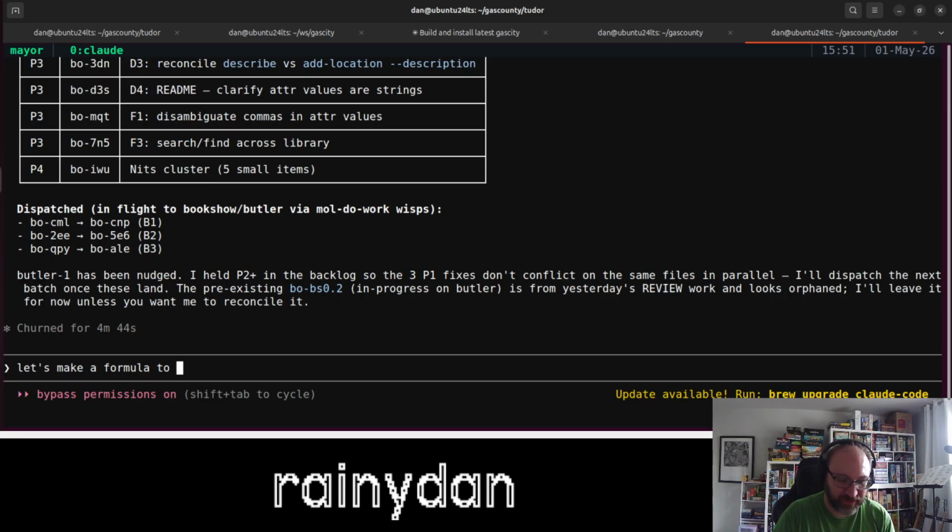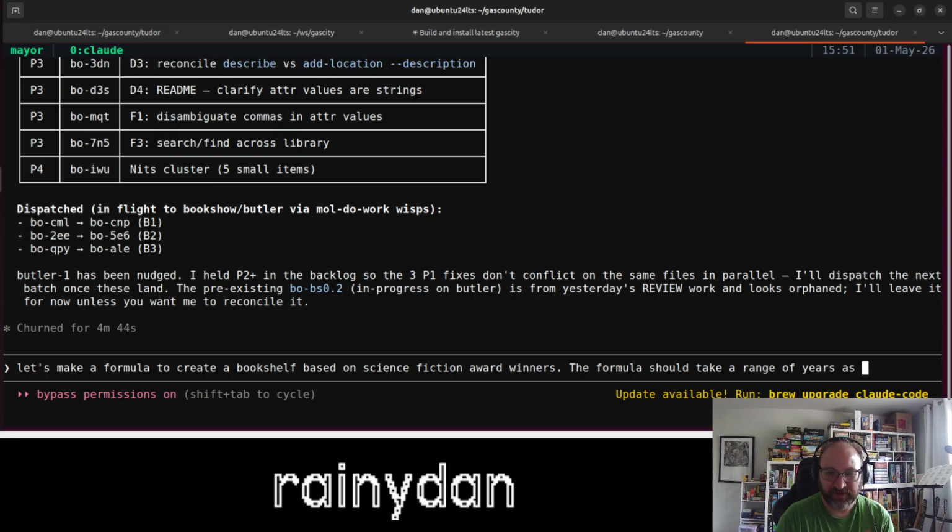Let's make a formula to create a bookshelf based on science fiction award winners. The formula should take a range of years. How about a range of years as input?